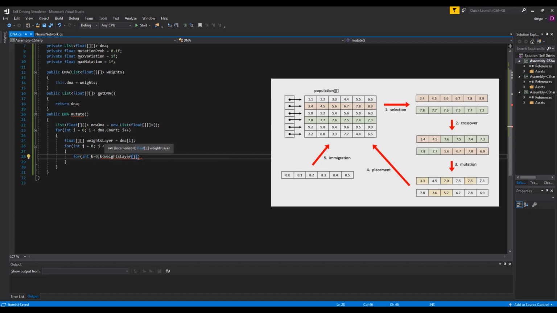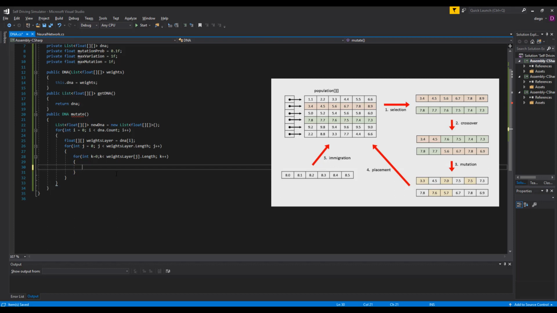Weights layer. Yes, it's this weights layer. Okay, we'll continue, k plus plus, and we'll need to put here dot length. Sorry. Perfect.